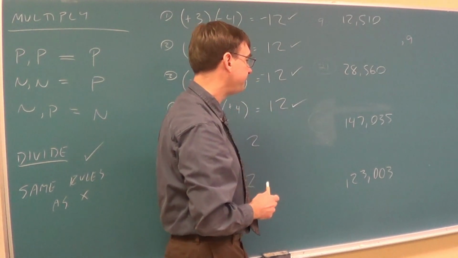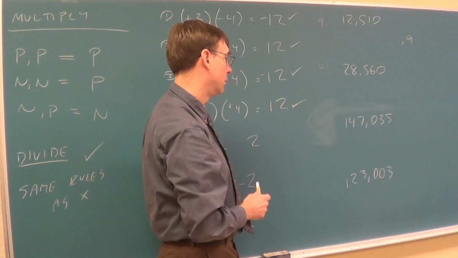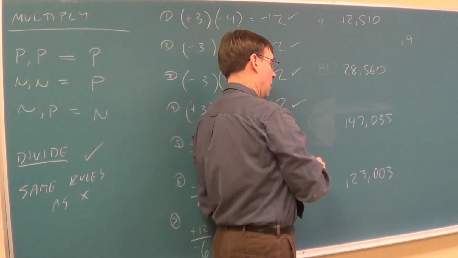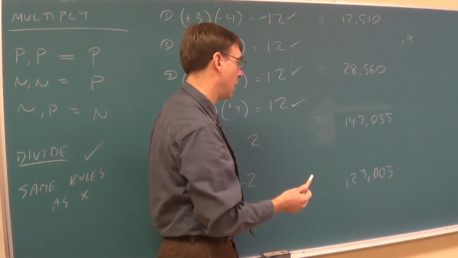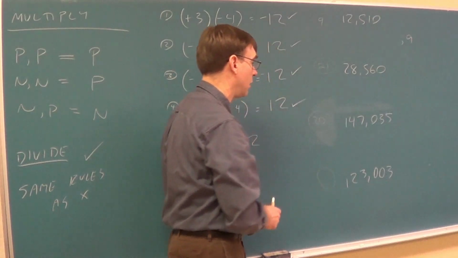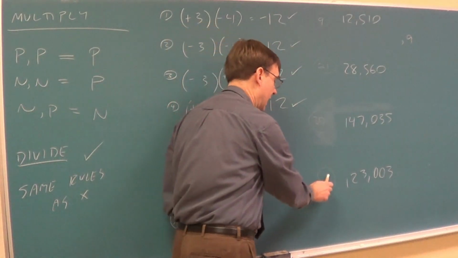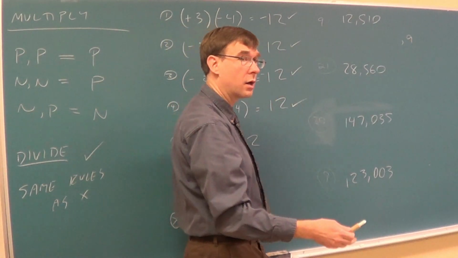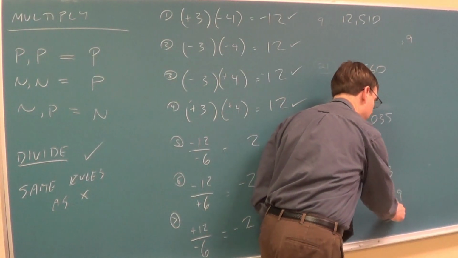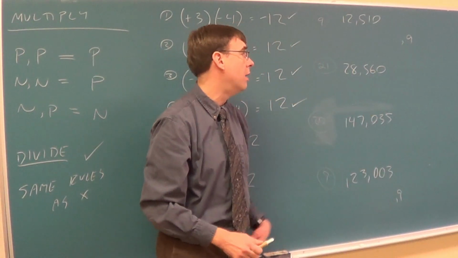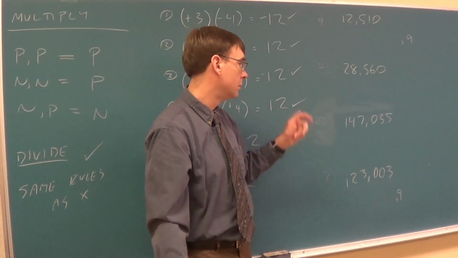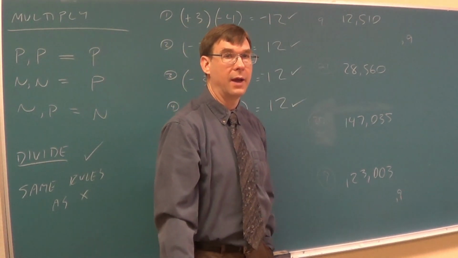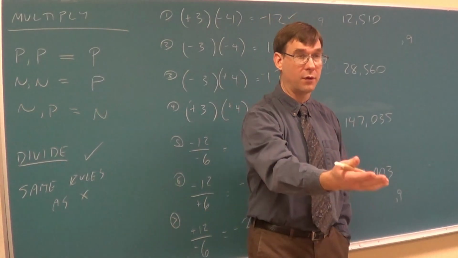How about this one? 20. So does 9 go into that? No, 9 doesn't go into 20. Last one of those? 9. These add up to 9, so does 9 work? Yes. Okay, so if you want to know if 9 goes into a number, add up the digits. If 9 goes into the sum of the digits, we're good. Anybody know another trick, another rule for any of the other ones?